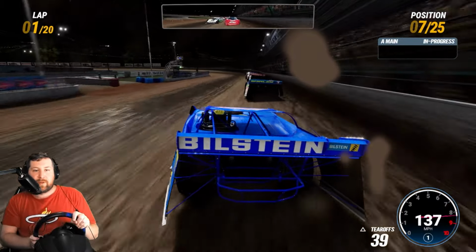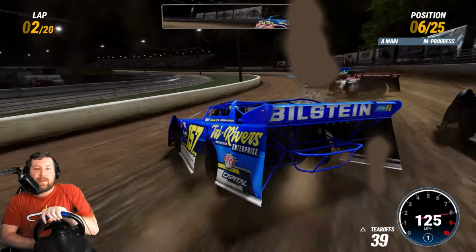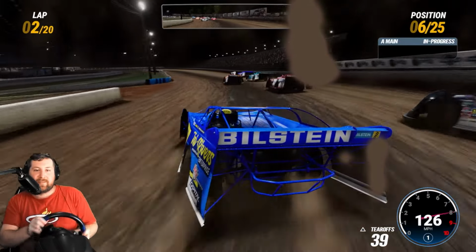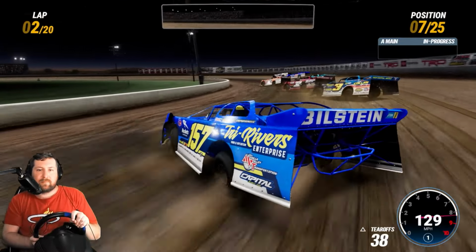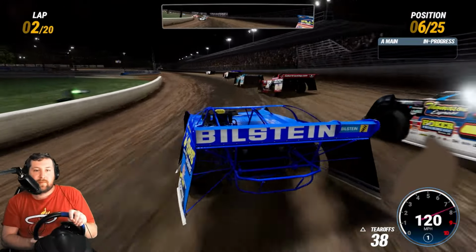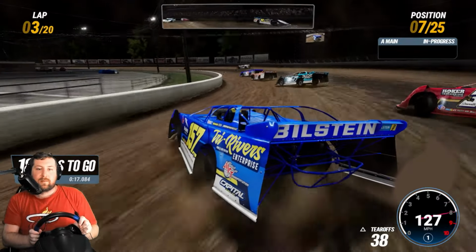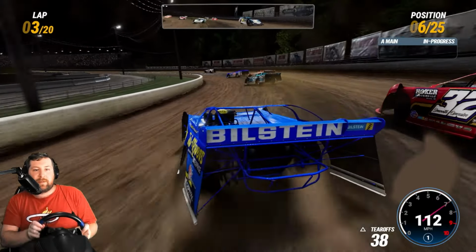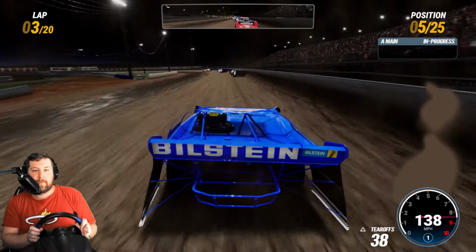All right, we're up to seventh. We got Brian Shirley ahead of us. He's gonna run the bottom, slide up into him. I got in the slick and slid up. Don't wreck him. Ooh, into Bobby a little bit. I get by him into P5.